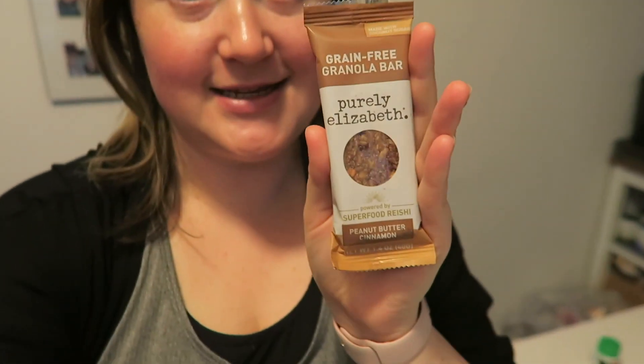Shelby thinks it's weird how much I like these. No, that's not what I said — you make fun of me for how excited I get about them. She went on and on about it like it was the best thing she's ever had in her life. It's the best granola bar I've ever had — not the best food item I've ever had. Anyways, if you guys see these in a store there are several different flavors, you should try them because they're really good.